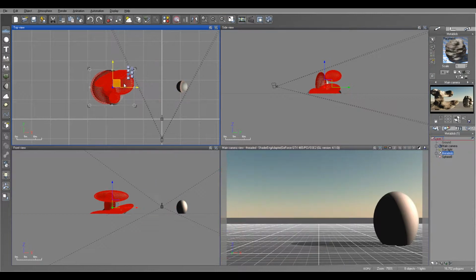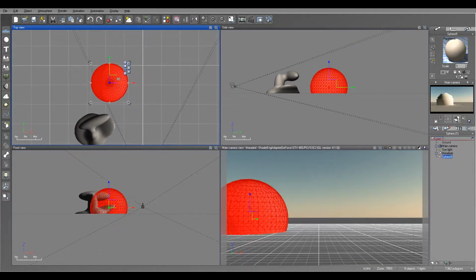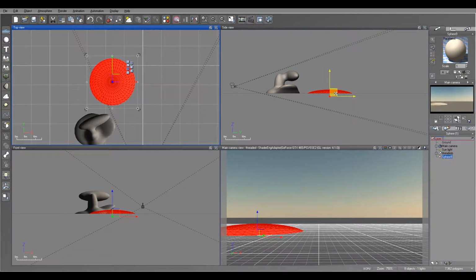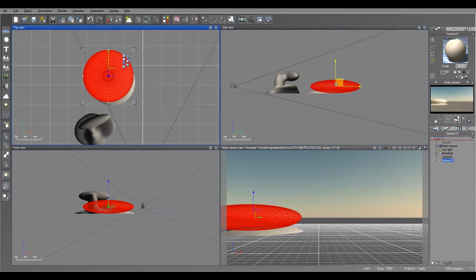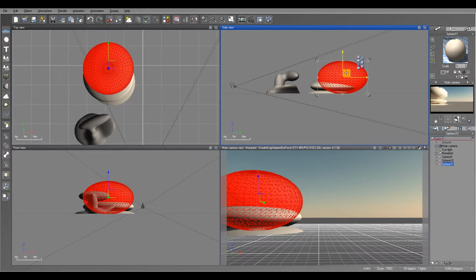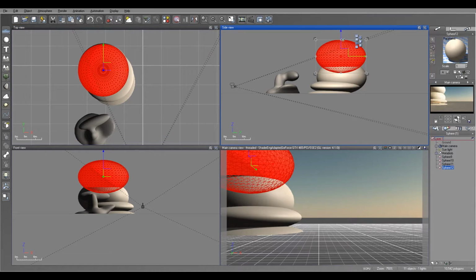Okay, and again, next thing I want to do is create a little bit better rock formation, which will affect how this material will look. So this will be our base for the rock. Okay, next I'm just duplicating. And I'm just going to place it maybe right here.